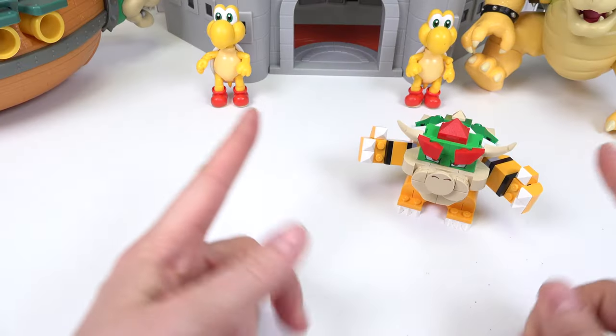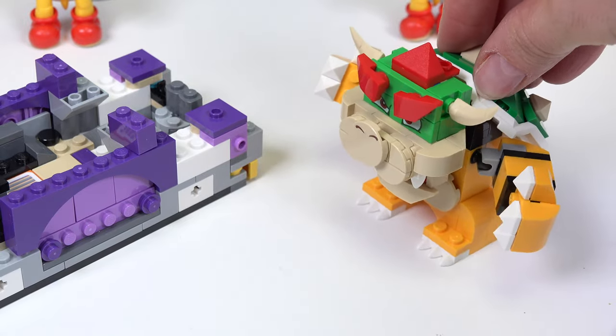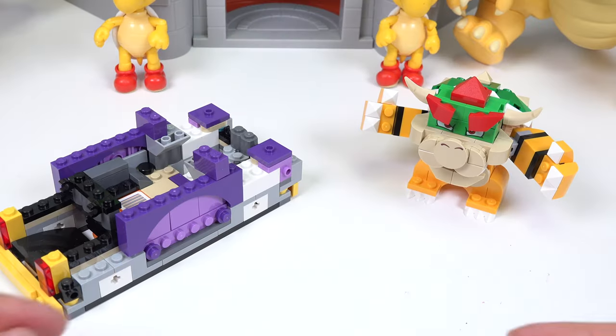We have Bowser built. Now let's build his car. There you go. Oh, wait a minute. That's not a car. You're right. It's a body of a car. We still need to finish it. We'll get to it. Kind of bossy, aren't you?